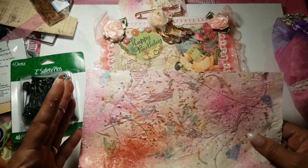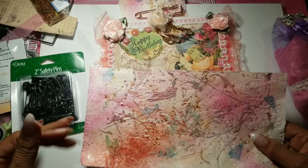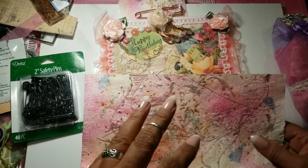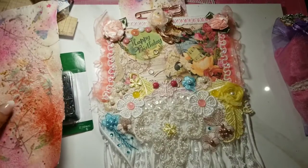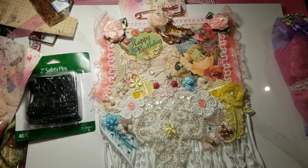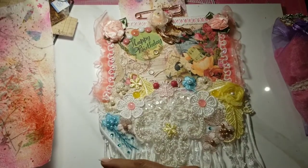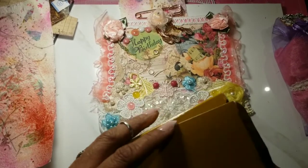I used alcohol inks, I meant spray inks, the shimmer, the Tattered Angels, some string, my dried flowers, and I also picked up some lavender and other things like that. I didn't use them in this one because I didn't have them, but I do now.